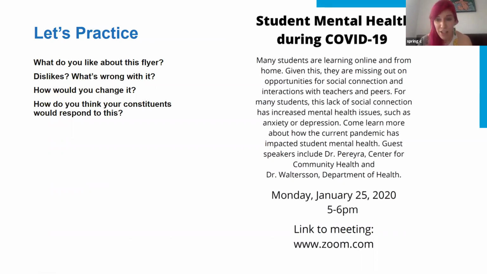So we're going to practice. Sasha's going to unmute herself and tell us what we're doing next. Yeah. So we're going to practice with a few of these, and we're going to practice this one together for sure, but we need to decide if we want to split up for the others or if we can just do them all together. So let's look at this flyer that's for a community event. Jump in with what you think is wrong with it, if there's anything you like, how would you change it? How do you think community members would engage with this flyer?